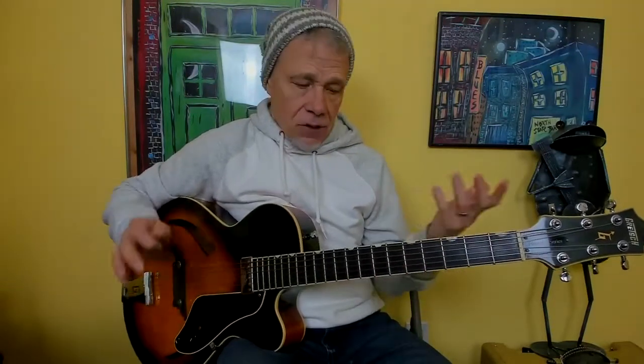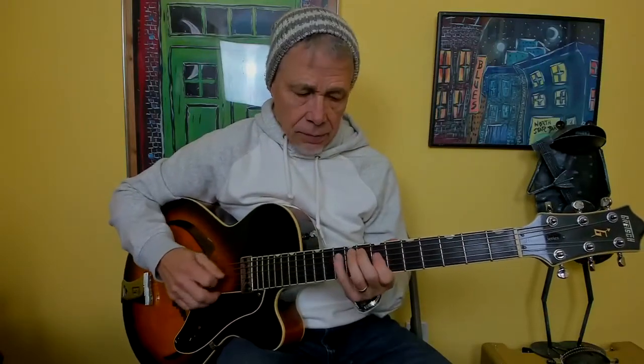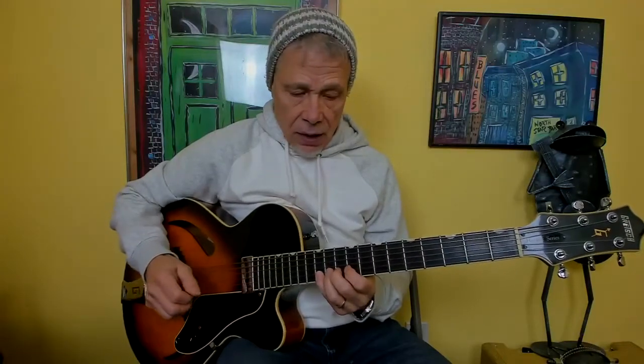So far we've done the Coltrane matrix using the cell. We've also done going up a 4th and down a whole step. There are millions of ways to do this. Now we've gotten down to the 6 chord. The only thing we need to do is our 2 chord and our 5 chord and then our turnaround. For the 2 and the 5, I'm just going to forget about the 2 chord, concentrate on F, and do the Coltrane matrix on F. And then stopping, and now I'm going to do the turnaround.